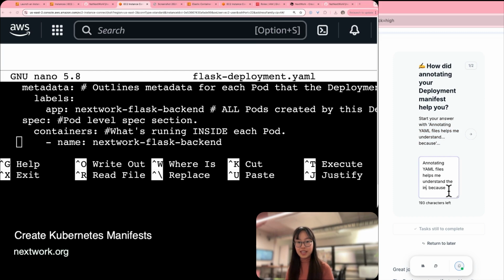Annotating YAML helps me understand the ins and outs of each command in the deployment manifest, because you are breaking down and explaining each line. Their relationship.